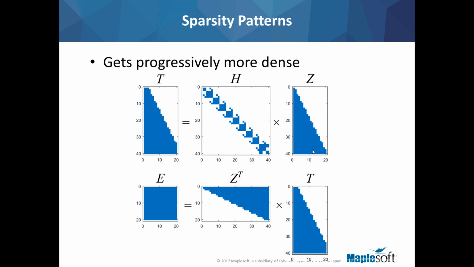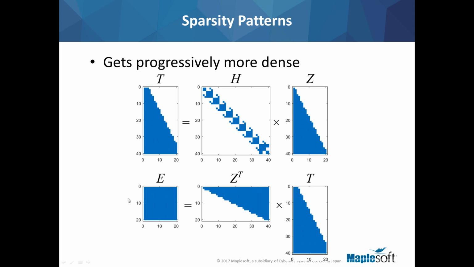If you break down the multiplication, it's kind of interesting to look at. This figure is best read from right to left. We start off with H times Z, and that gives us an intermediate matrix T. Then we do T times Z transpose, and that gets you your final matrix E. That's the one we're really trying to compute in that third step of the algorithm.